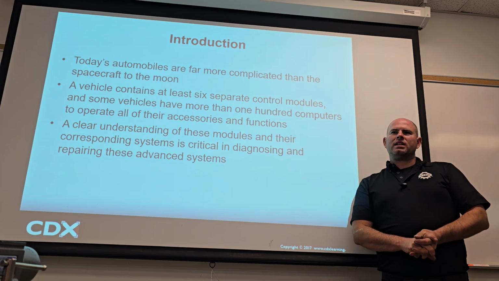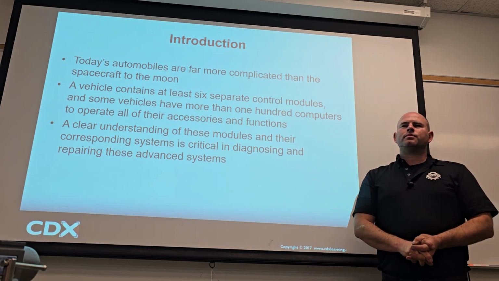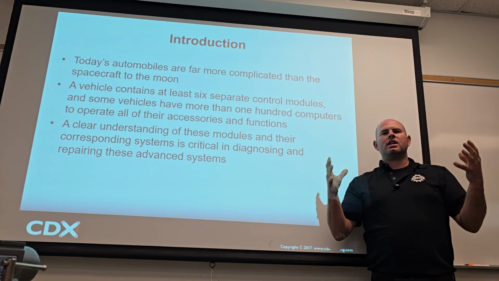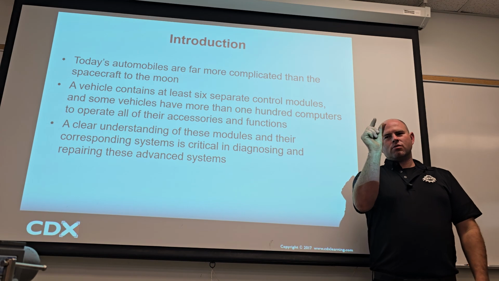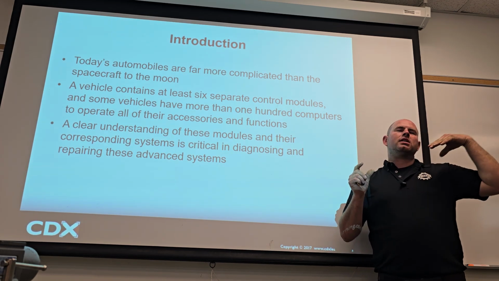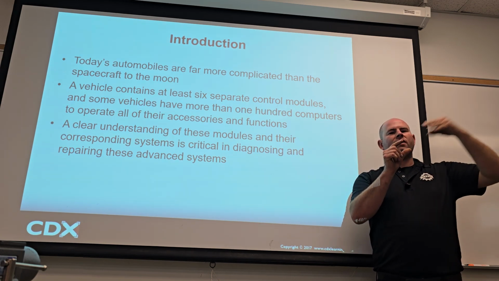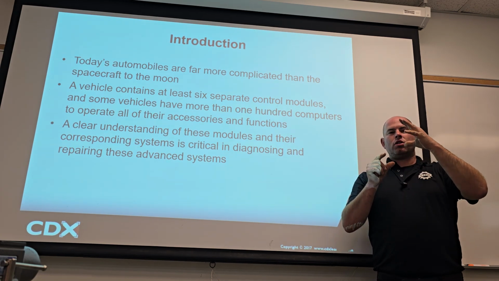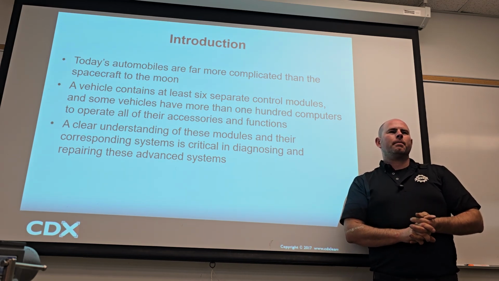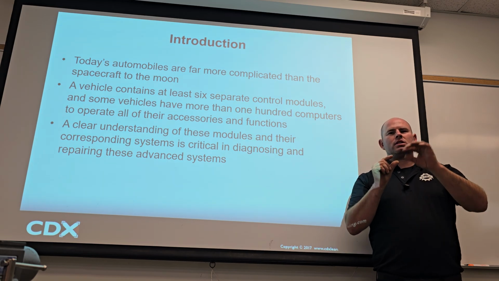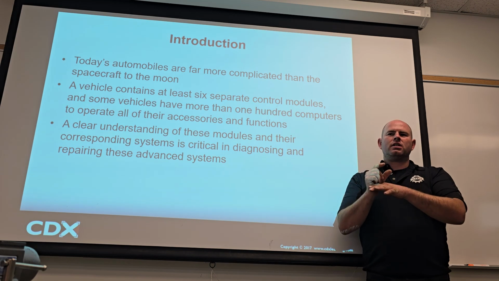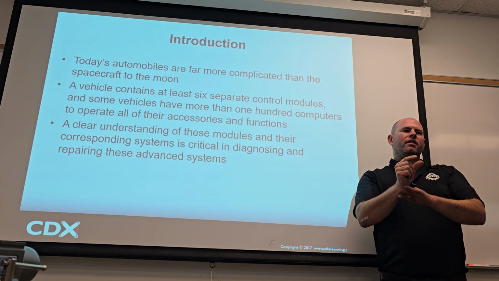So like back in the day, one of the more fun jobs was we had radio updates to do. And the way you did the radio update, you didn't even really need to get the computer out and the scan tool. It was just the USB. So the first time you did, you'd have to go onto the manufacturer portal and pull the file and put it on the USB. And then you'd have to put it in the right spot. So there was a little bit of computer technicality, like when you put the file on, you couldn't put it in a subfolder. It just had to be right on the drive itself, right on the USB drive. So they'd call it like, put it on the root of the drive.